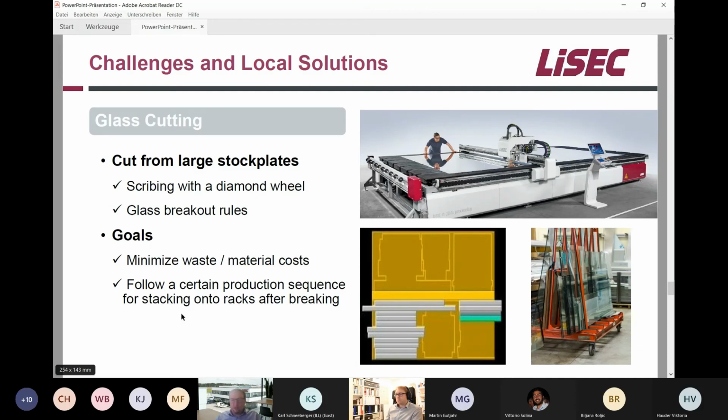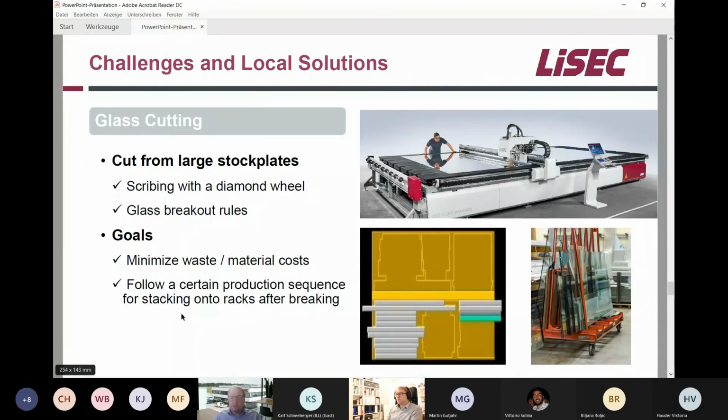at least as long as we fulfill some of the breakout rules. One of these breakout rules, for example, is that the distance between two scribes should be at least, let's say, 20 millimeters. The distance depends on the glass thickness. So if such scribes were placed closer than 20 millimeters, then while breaking the glass along one of the scribes, the break could escape the scribe and run into the other scribe, and then unexpectedly run maybe into the finally useful glass area, introducing remakes and breakage, of course, which should be avoided.